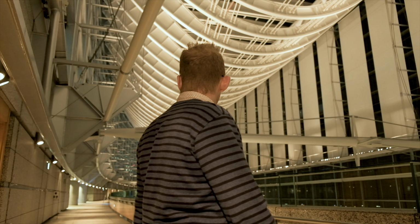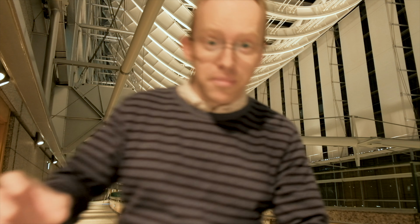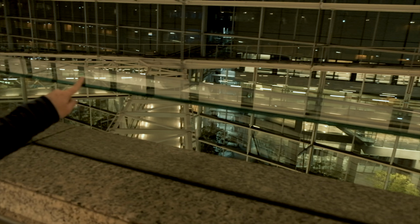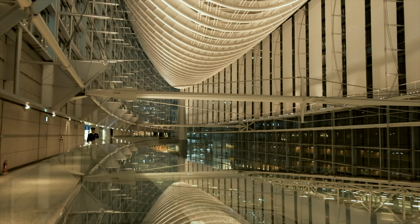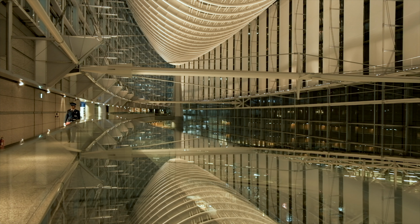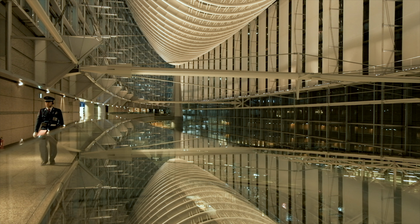It's just so cool. And if you're a photographer and you come here, what you should do, I'm gonna unstrap my camera. I'm going to show you the place where everybody comes to take their pictures. There is a piece of glass here, and what all the photographers do is they come down here, put the camera at the right angle, and you've got a lovely awesome reflection going on here.